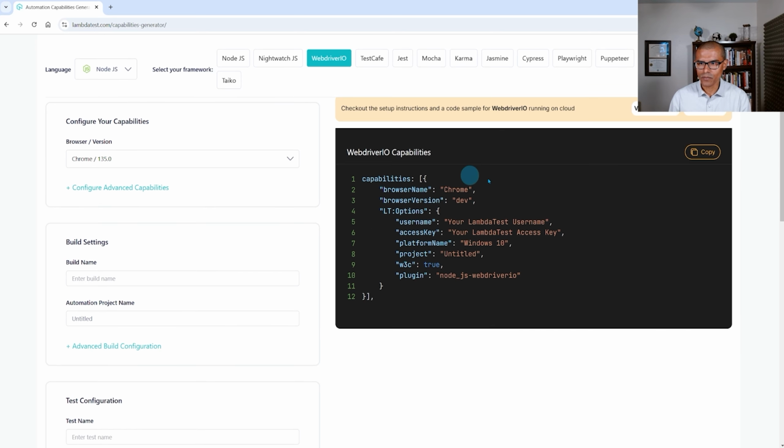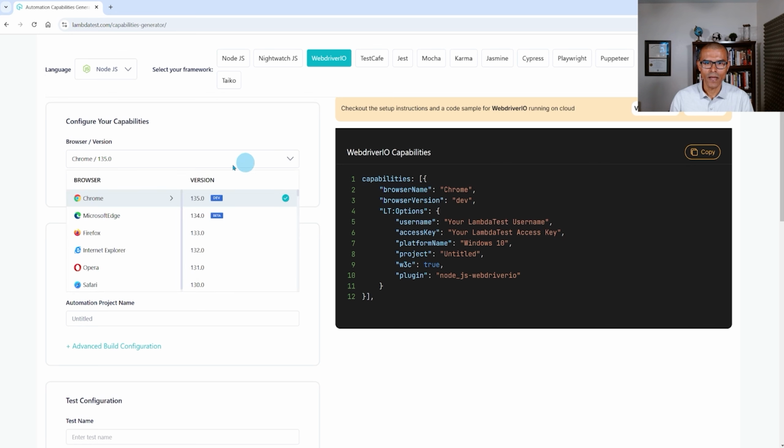And let's walk through these options right here, or these capabilities. This is what we're going to need to update in the WebdriverIO project. We're going to need to update the config file and more specifically the capabilities section. All right, the first thing here that we see is the browser name. We're going to specify the different browsers. In our case, we're doing cross-browser testing, so we're going to test on different browsers, for example, Chrome, Firefox, Safari, etc. The next thing here is the browser version, and then here you can specify which version you want to use. And right here is where we select that information.